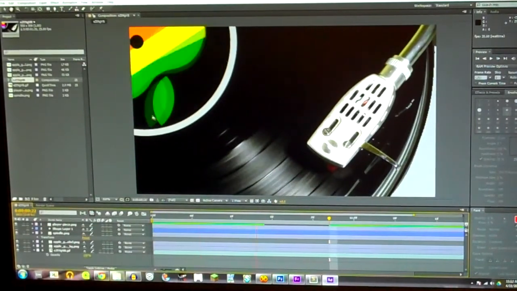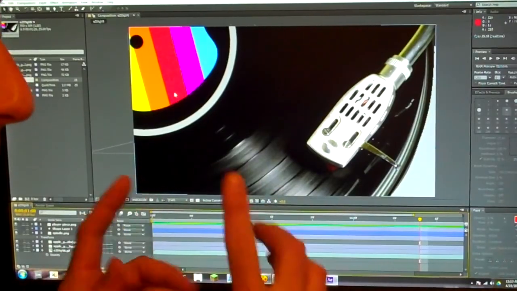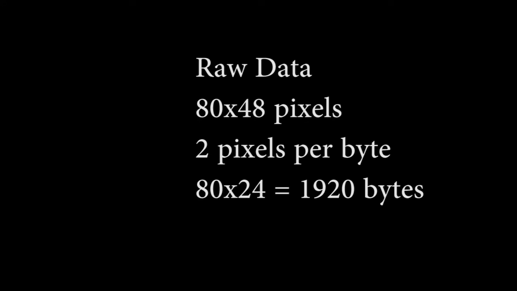So I made that, and then I exported this out into a series of frames that are 80 by 48. And here's what those frames look like. So far so good, right? My scripts support converting a PNG image to raw data and exporting that as source that can be used in an assembly program. At 80 by 48 pixels, remember there are 2 pixels per byte, an upper and a lower. That really works out to 80 times 24 bytes, or 1920 bytes. So almost 2K if I want to just store an image and then be able to copy it directly to the screen memory when I want to display it.